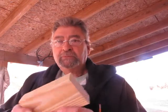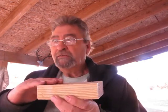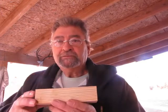Okay, so we got all our boards cut now. I got two of them cut at 65 inches. Those will go across the trailer from the side rails, and we got four little 6-inch blocks cut. And that'll be the little stops that go underneath the 2x4s to keep it from sliding left or right, and keep everything on the trailer where it's supposed to be. So what we're going to do now is go ahead and put the carpet material on it, the bunking material, and get that project underway.